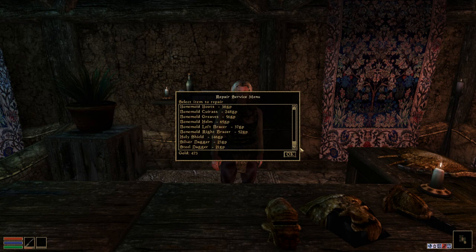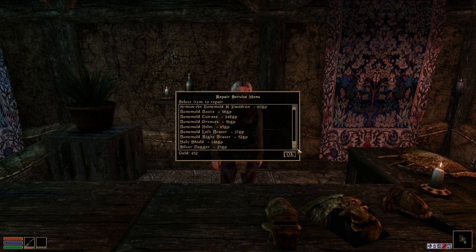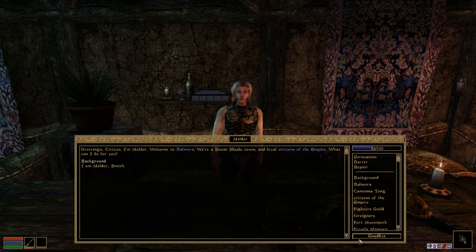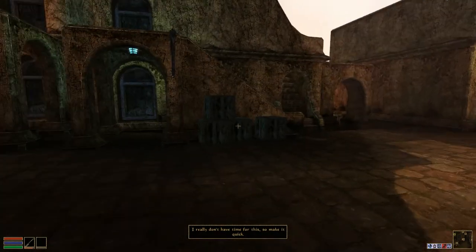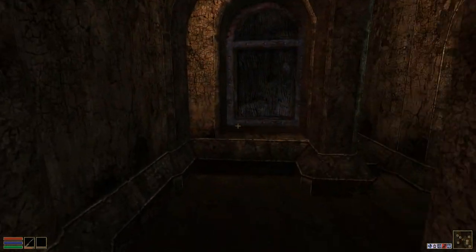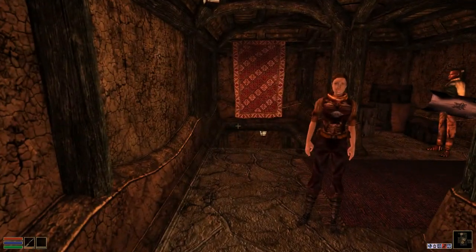Well, I'm going to repair my daggers. Those are relatively cheap. Halfway damaged. Wow. I don't know if I want to spend that money right now. Okay, new plan. I think I will brave the ruin. Armorless. Yes. Or, you know what, I'll just go as is.